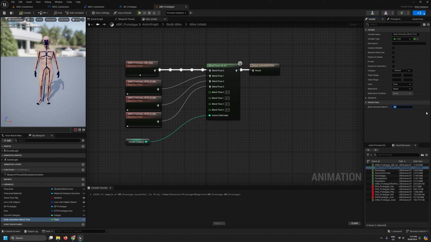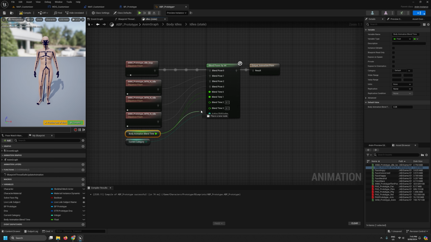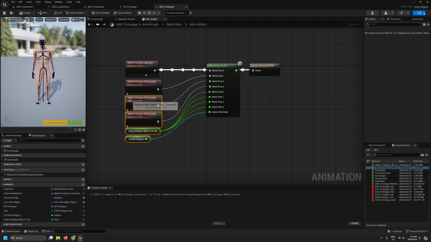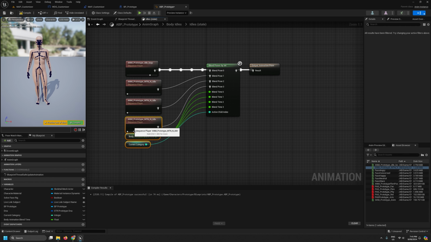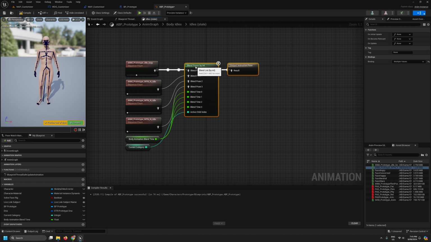Default that to 0.25. OCD strikes again. Alright, something like that.